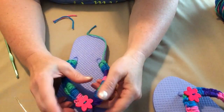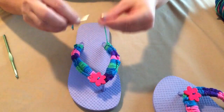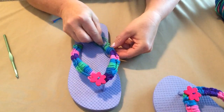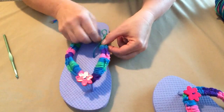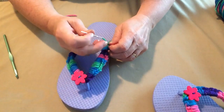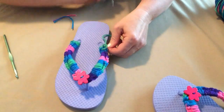to add a flower. Now you can use glues to put your flowers on, but remember you're going to be wearing these a lot and hot glue melts in the sun, and so it's a good idea, even if you add a little hot glue or glue to make it stay, that you do sew that in place as well. All right, I'm going to take a second here, weave that in.